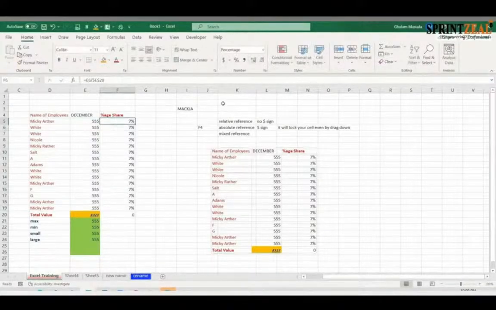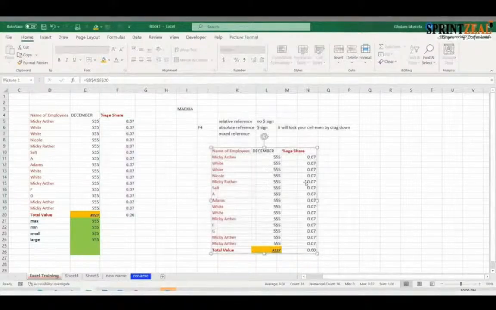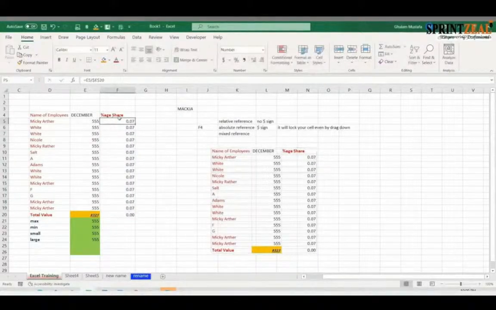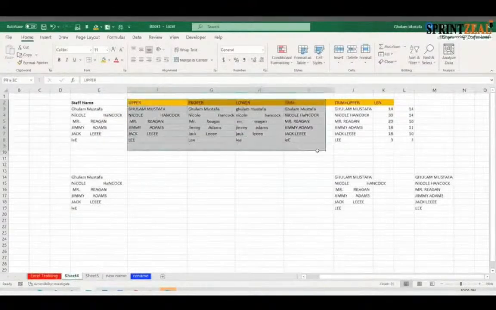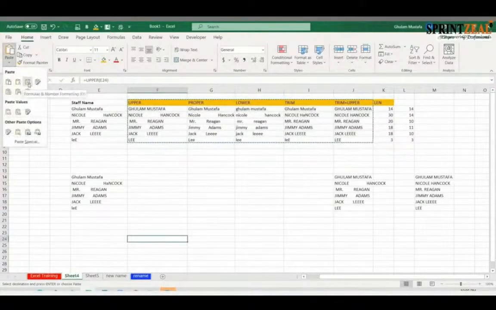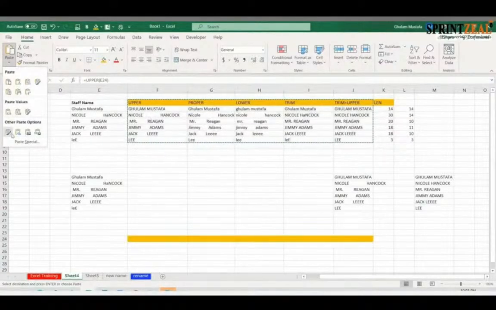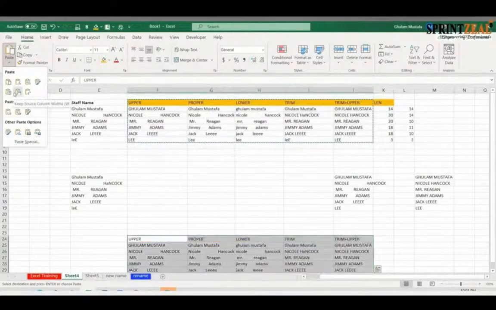If I change the number formatting with Control 1, I can change it to currency, let's say. Now you can see the data is being updated easily. If I want to change the color, the color will be applied here. Whenever you want to copy the data, it's up to you whether you want to copy it with formatting or as simple data, or paste the formatting, paste the picture, linked picture, etc.